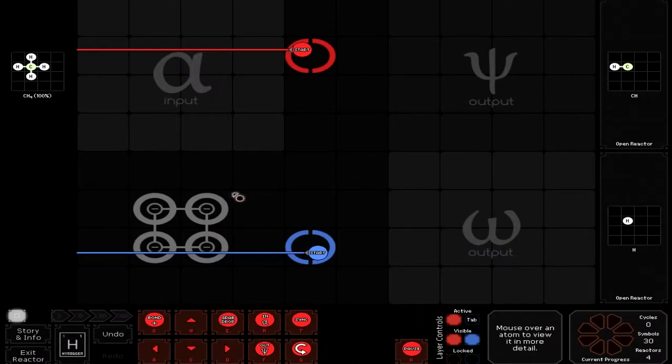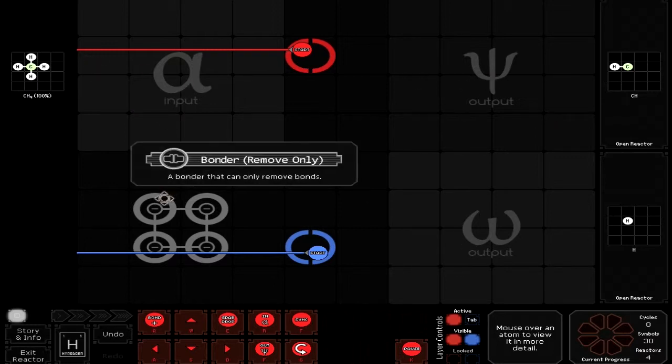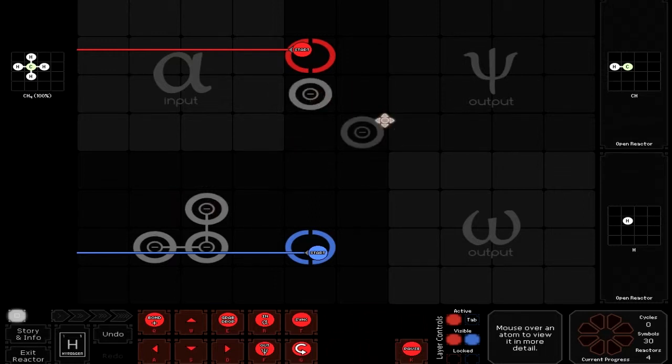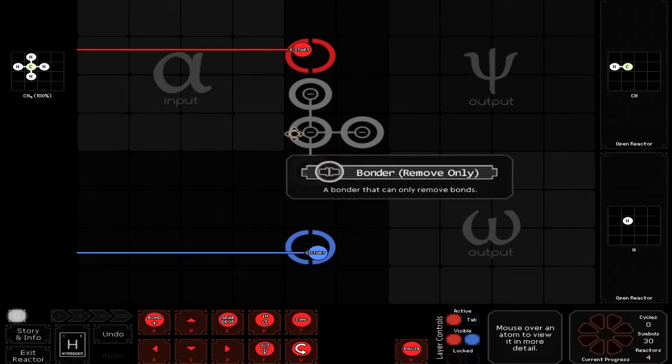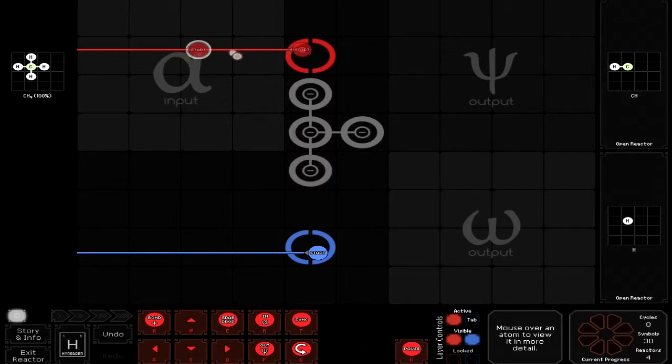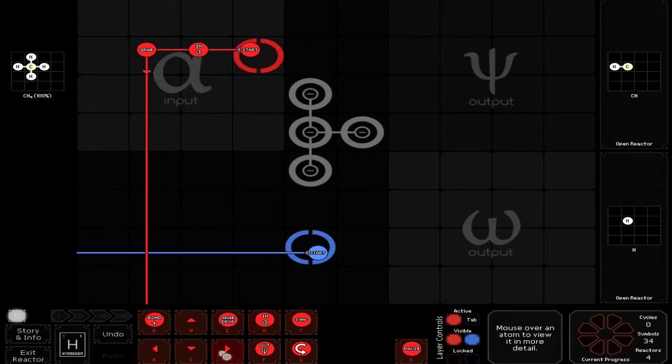So let's go ahead and work on our second disassembly reaction. Let's see, we need to have... Okay. So what we want to do is... Okay, yeah. Here we go. We want to have it oriented like this, so that way the hydrogen on the left will not be unbonded. Okay. Well, whoops, I moved the red over too far. Let's see, let's have it input. Grab right in the middle. Then it'll come down over here.